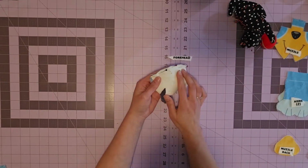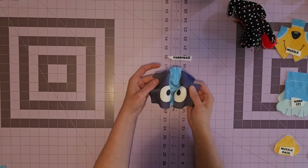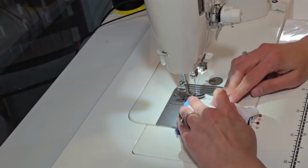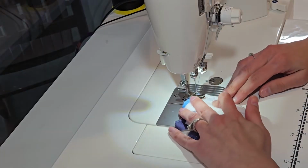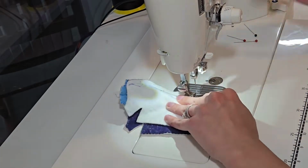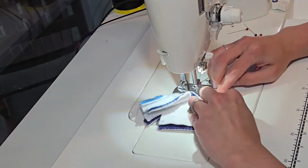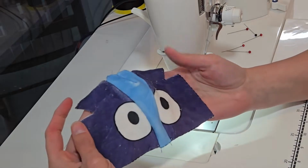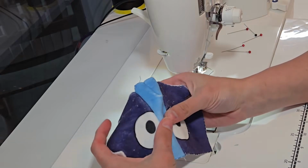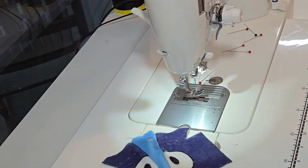Now, we're going to take this to the sewing machine and we are going to stitch these together at 1/4 inch. And you're going to do that for both of the eye panels onto the forehead. So let's go do that. And it's okay if you go over those eyes a little bit. The eyes need to be in the forehead. They need to be super close anyway, so that is okay. Let's go on and go back to the table.